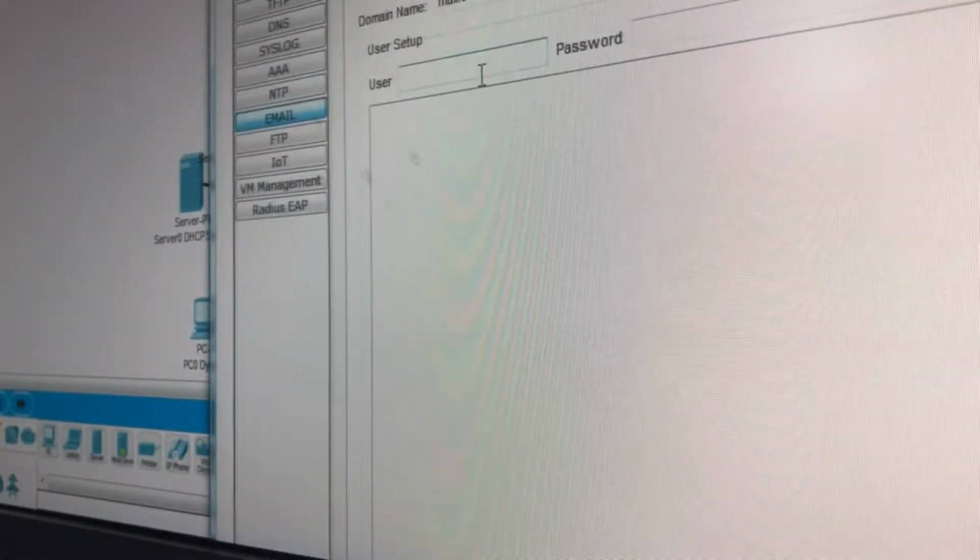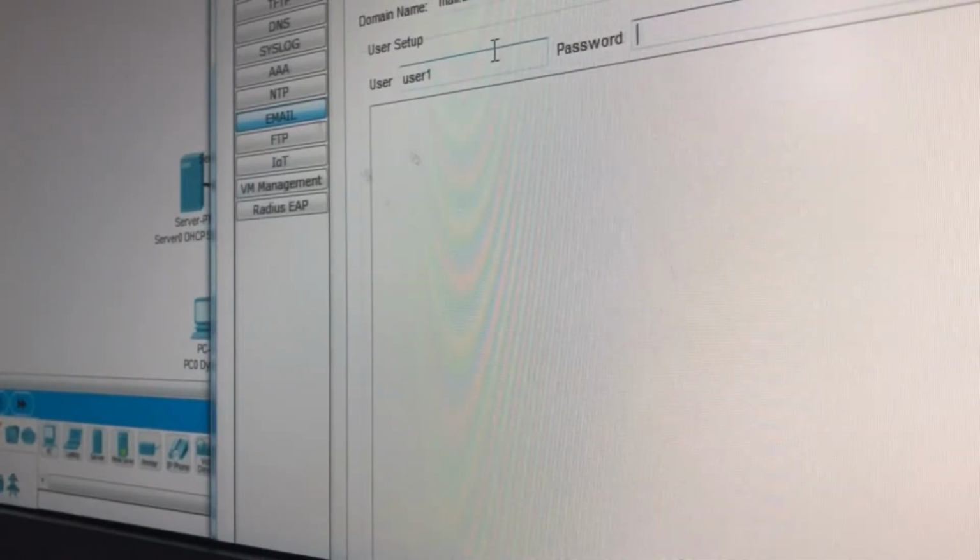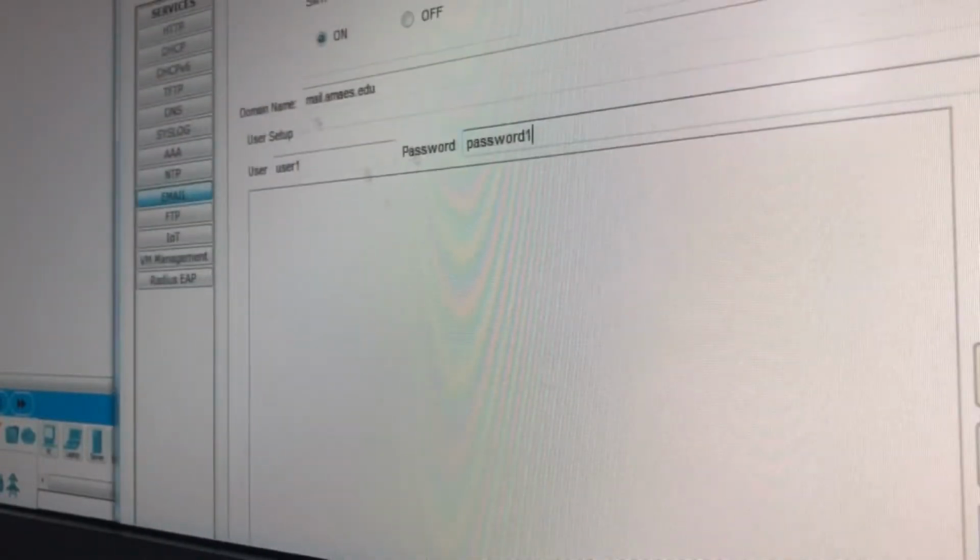The first one will be user 1. The password should be password 1. We'll do the same process with the others. User 2, password 2. User 3, password 3.